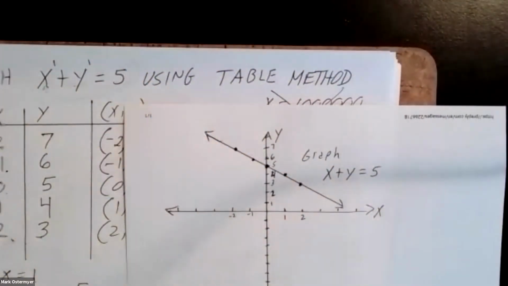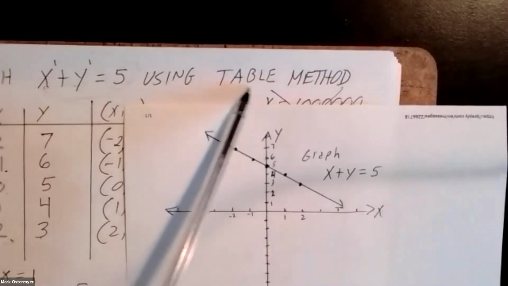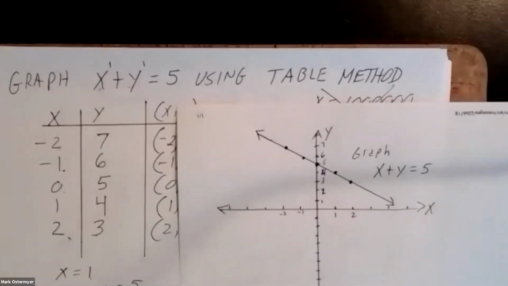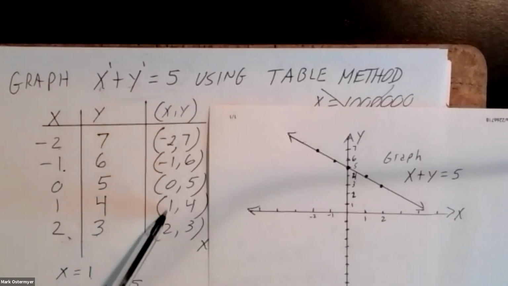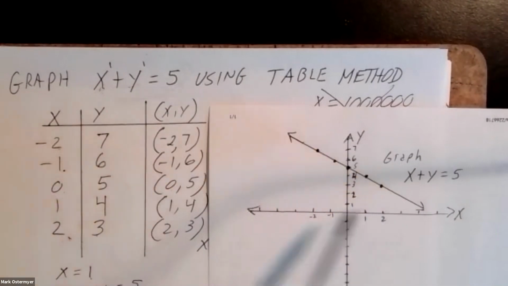And we used what method to graph it? It was called the table method. It was the table method. We chose values for x, computed what y would be, and in doing so, we cranked out some ordered pair solutions for the linear equation. We plotted those ordered pair solutions, put a line through those points. We have the graph of that linear equation. This makes sense, how we graph this linear equation.